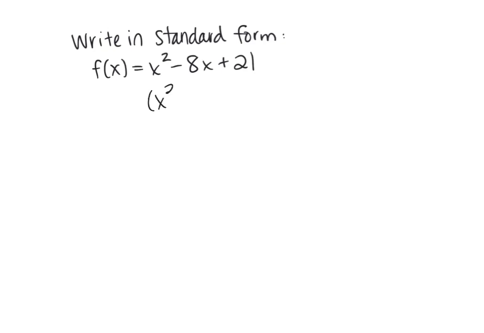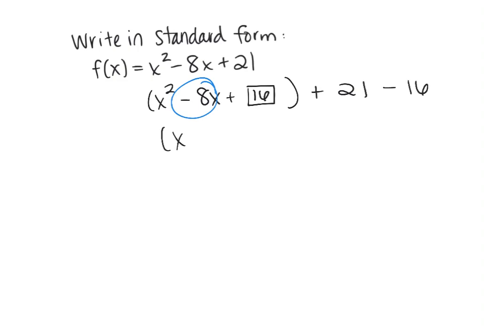When I complete the square, I'm figuring out what goes into this little box so that I get a perfect square. I get the perfect square by taking half of this middle value and squaring it. So half of 8 is 4, squared is 16. But if I add 16, I also need to subtract 16. Then I can factor, and it'll always be one of these perfect square trinomials. That's kind of what we're doing here. And there is my standard form.